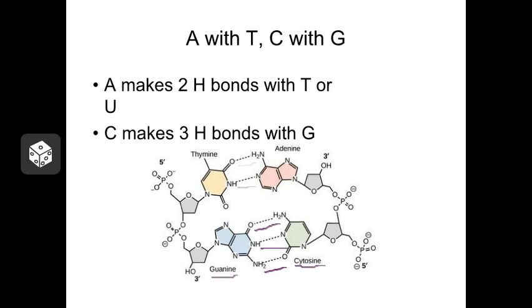Another important thing to notice is that thymine, as a pyrimidine, is bonding with a purine, adenine. And over here, that pattern continues. Guanine is a purine. It's bound to a pyrimidine on the other side. Now, why is that? Why would you want to have one of one type on one side and one of another type on the other side? Well, because one has two rings and one has a single ring. If you put them together, it means that DNA has this kind of uniform structure to it. If we tried to put two purines together, because they have double rings, it would make lumps in the DNA, and the DNA is not going to function as well if it's all lumpy like that.